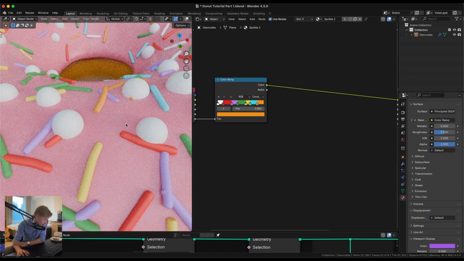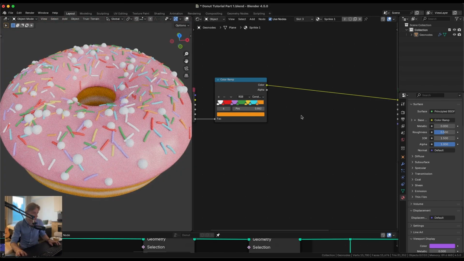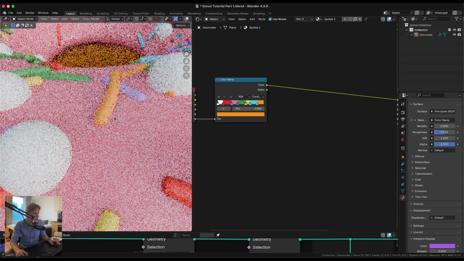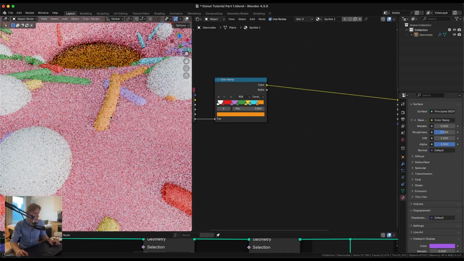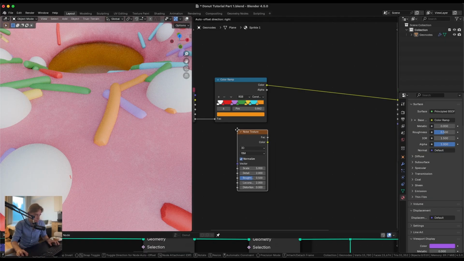Now, sprinkles are rarely this perfect in color. They have this like really micro detail noise. So we're gonna look at this and do a noise texture.